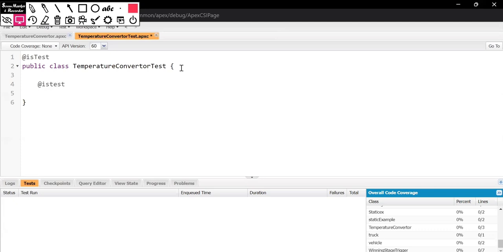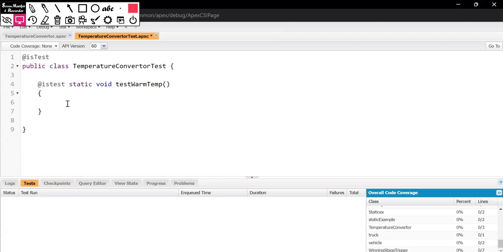The method is going to be static, then void, then testWarmTemperature. And then I will pass one value.